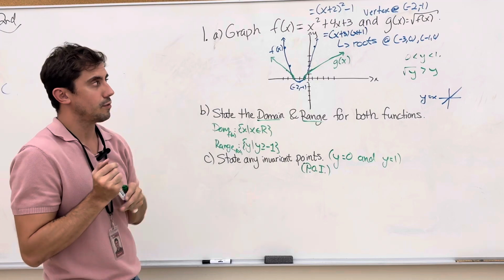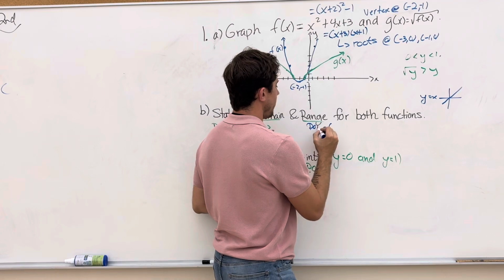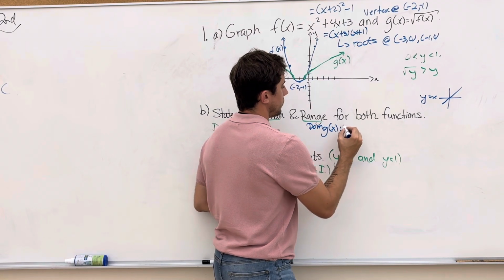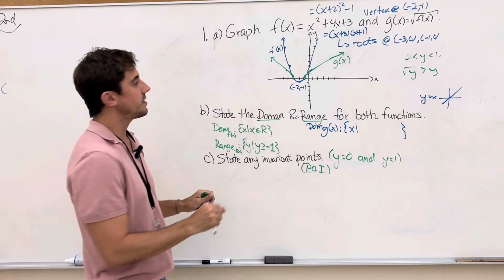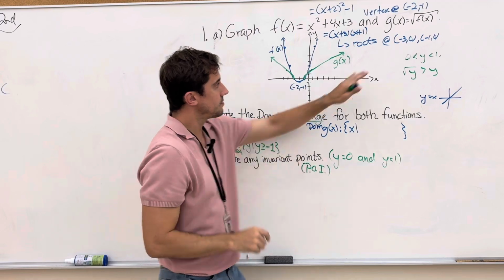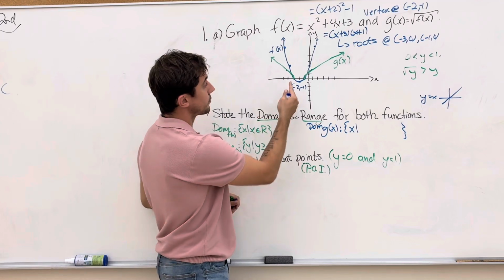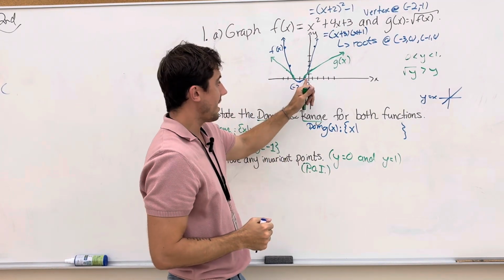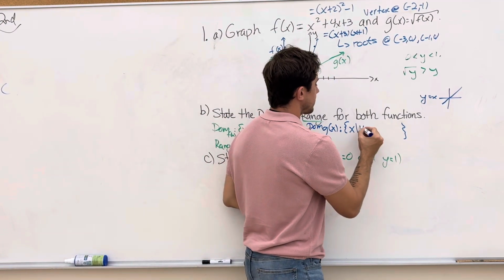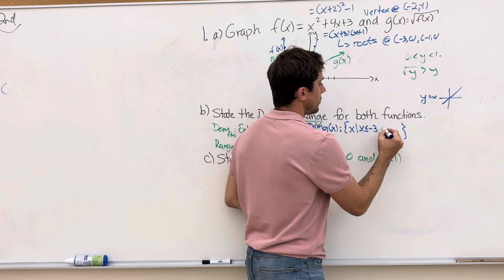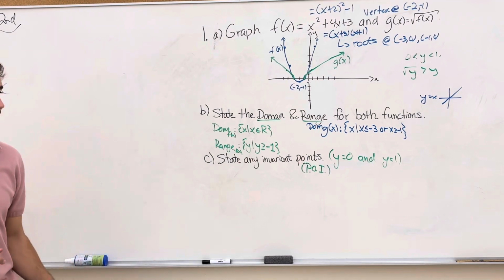Now moving on to our square root function, g of x. Let's write the domain of g of x would be the set of x values such that, now g of x, as we've discussed, is undefined between the two roots, between the values of -3 and -1, right? And so that means it is defined from -3 and to the left and from -1 and to the right. And so we can write this in set notation as x less than or equal to -3 or x greater than or equal to -1, okay?